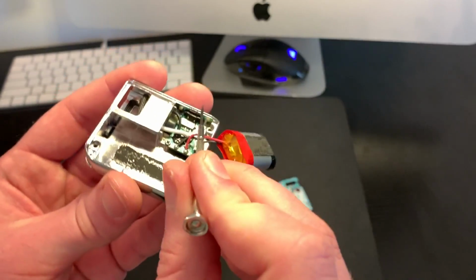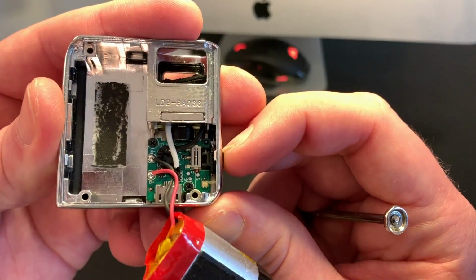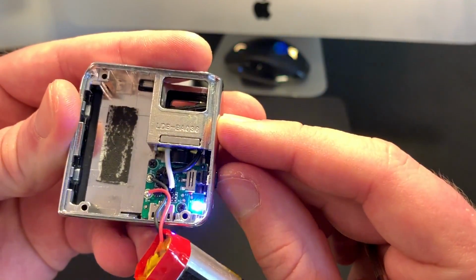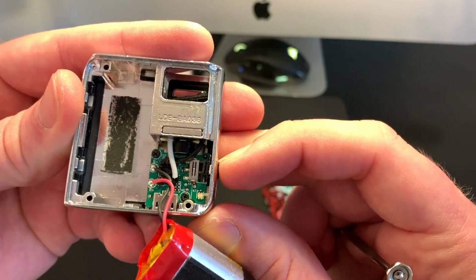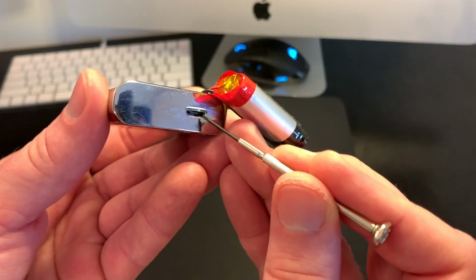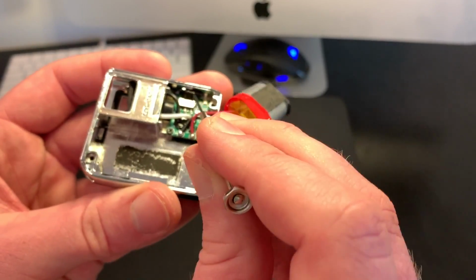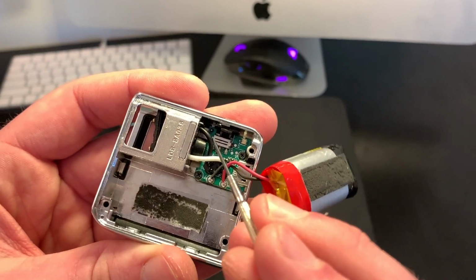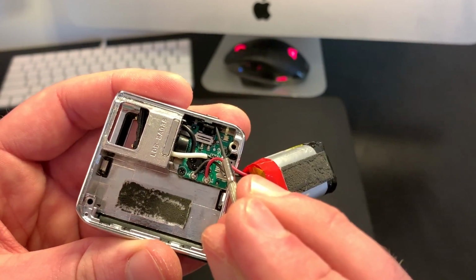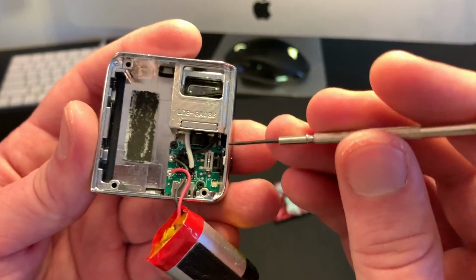When you do, if you look right here, this is your switch mechanism. Oh, see that? You pry the board up, pull it away from the back, the charging port here, and kind of up and out, and that switch will fall out. When you put it back together, it's kind of a pain to get that switch to line up. But if you want to take it all the way down, great, good on you.